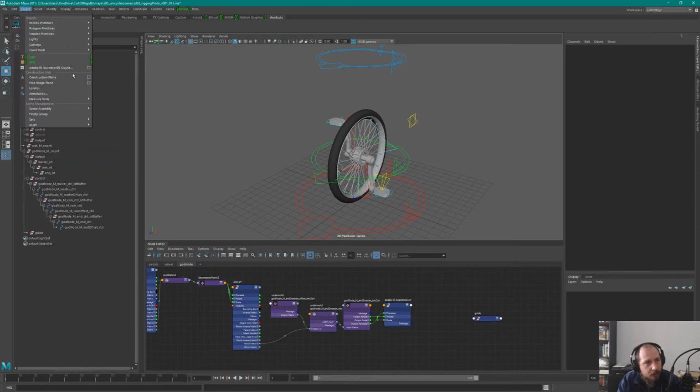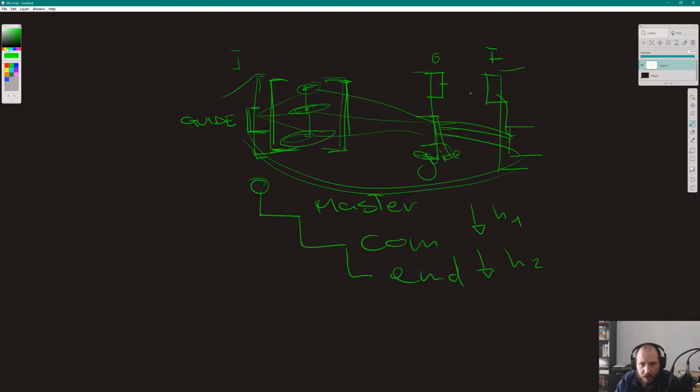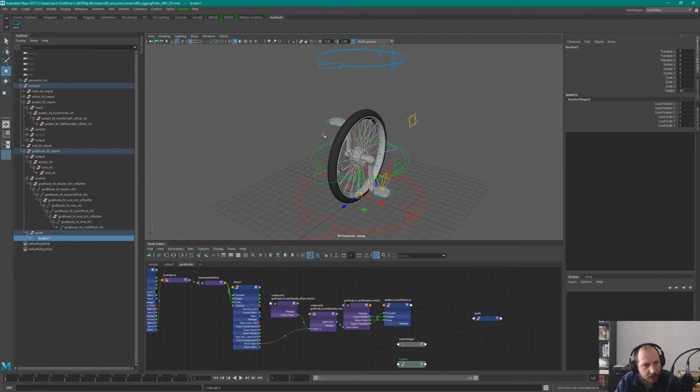For the record, not fond of this way of doing things, as in using locators in general, but we're going to make do for now. We say we have 2 parameters. So what we're interested in, and we also establish here, we're okay with the input actually funneling into the guide.